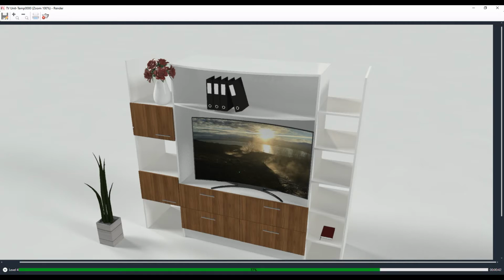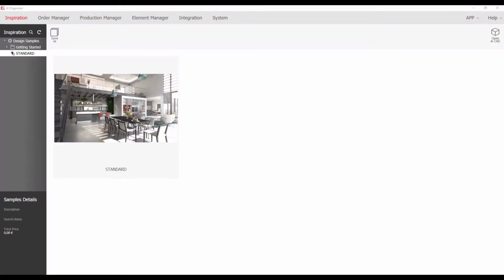We can see the progress. We have 4 levels of rendering, and after level 5 we will finish it and we will save it to the same folder where our production dates are involved in. Finish now, and now we will save this picture.